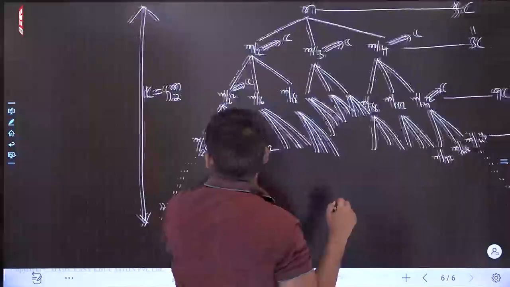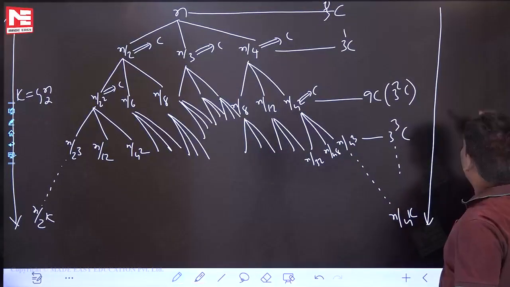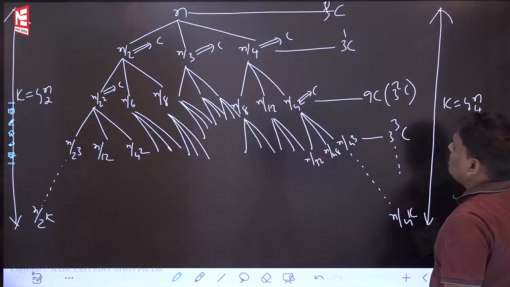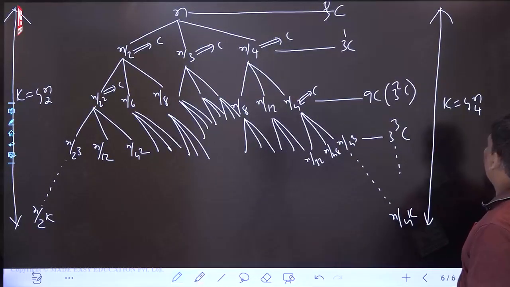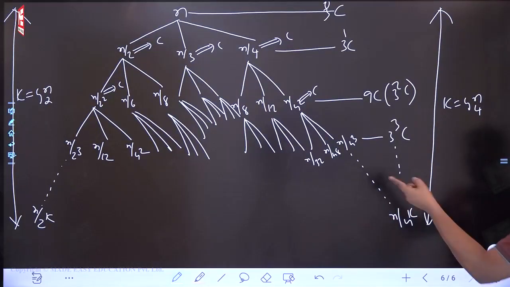If you divide always by 4, by 4, by 4, what is the answer? Log n base 4. Middle is log n base 3, that is okay. K value here is log n base 4. Left height is log n base 2, right height is going to be log n base 4. You only say left and right, which one is bigger? I think log n base 2 is bigger than log n base 4.